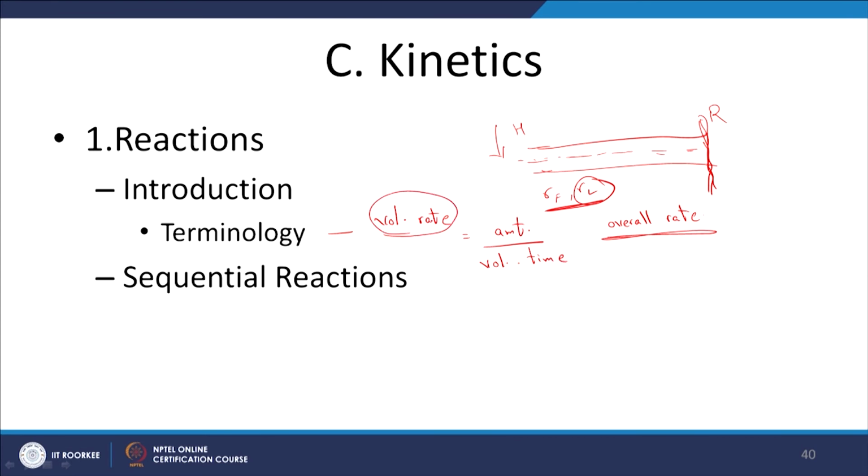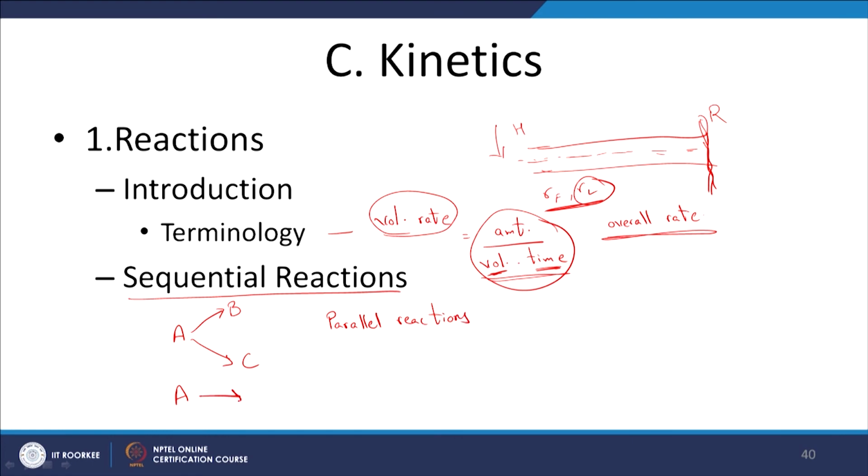So, in general this is what we are going to use, the volumetric rate, throughout the course of our class, and that is the amount of your substance that is transformed per volume of your particular system per time. And in general the next aspect is going to be sequential reactions. So, let us say I have a compound A in solution. It can transform in multiple ways in the real world. It can either go or degrade through parallel reactions to B and C. Here A going to B and A going to C are parallel reactions. So, here you can have parallel reactions.